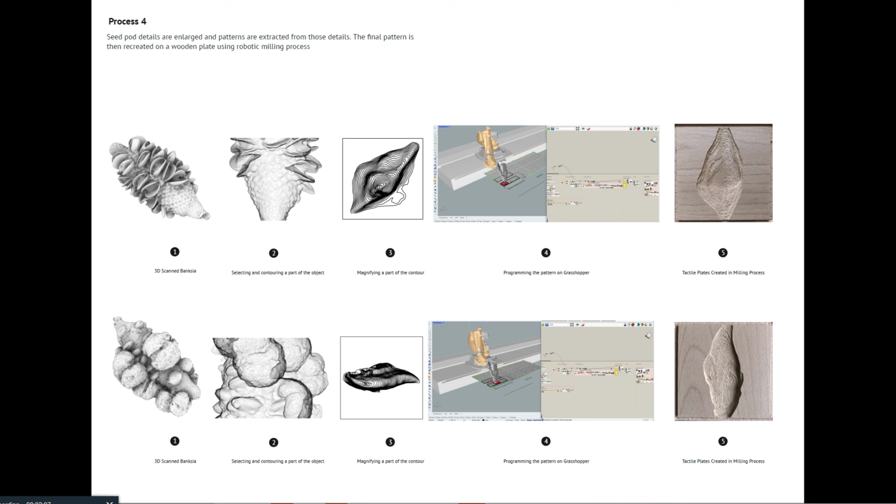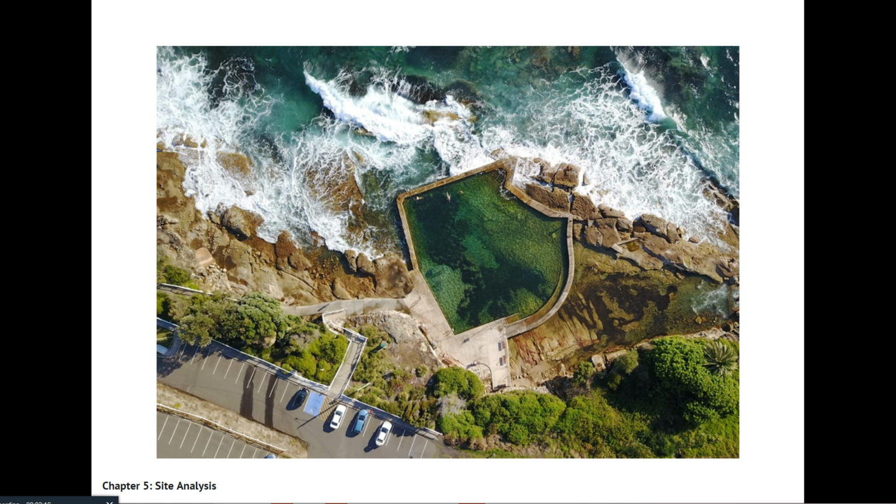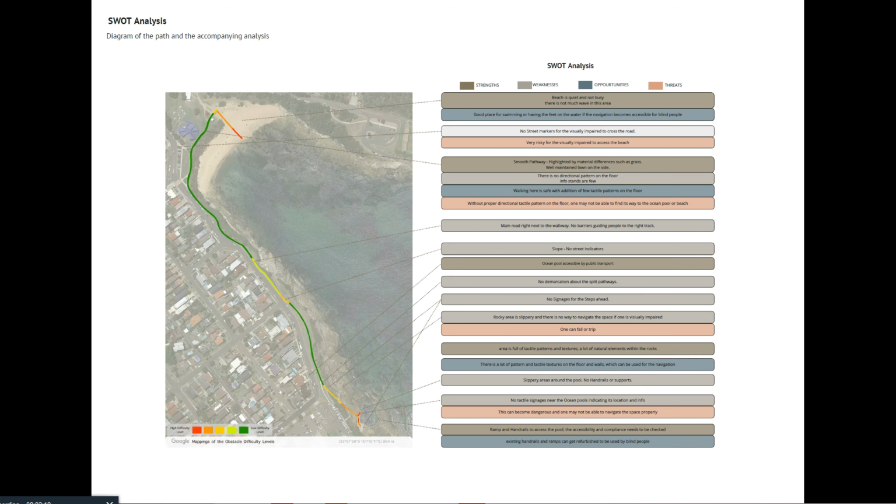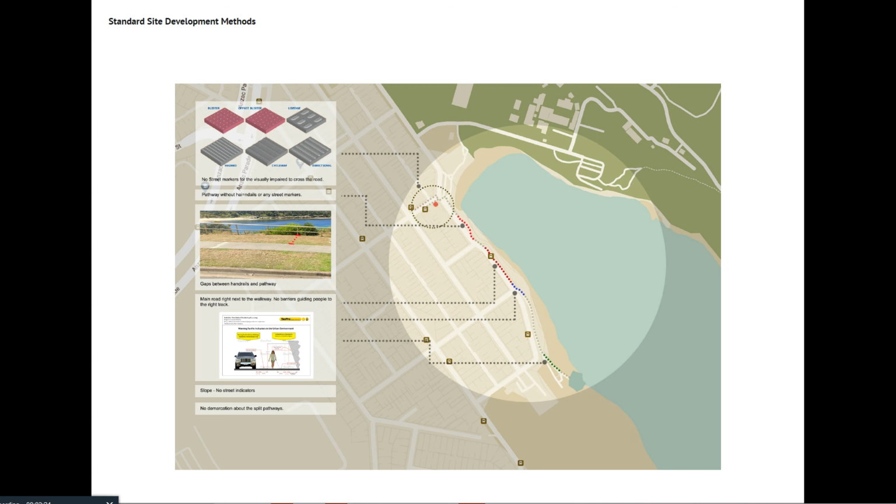Based on our materiality testing, we found that the form and shape of Banksia, which was very unique, can be reflected as an architectural character. After revising our earlier research, we went back on site and studied it. Our design has two parts: walkway development and the community center.